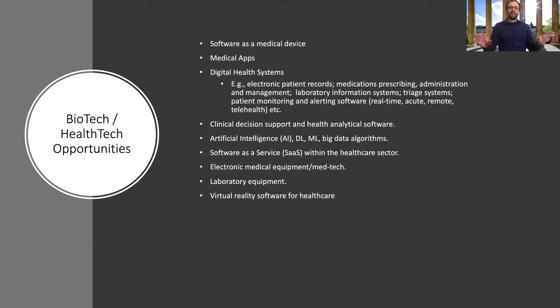Biotech and health tech opportunities. So what kind of software these companies do, now you need to start not only thinking about research, but you need to start thinking about how it is going to be used and what it is going to be useful for. Depending on what software you develop, in the long term it can become a medical device, which means it's going to be used to make clinical decisions.